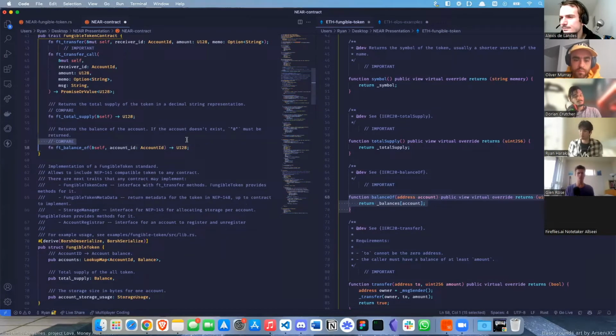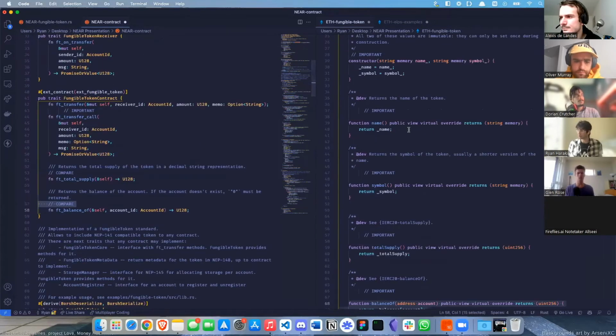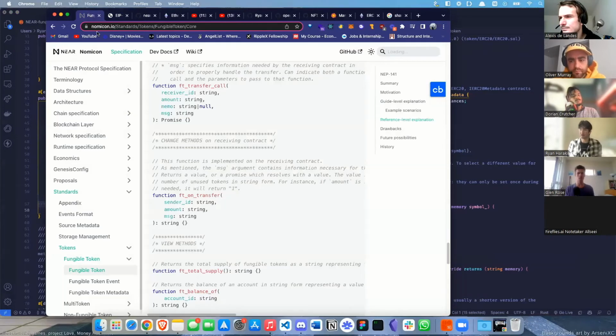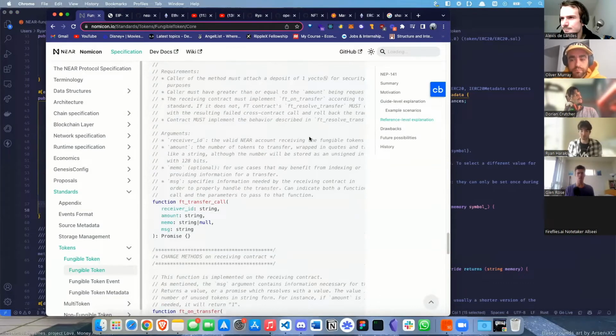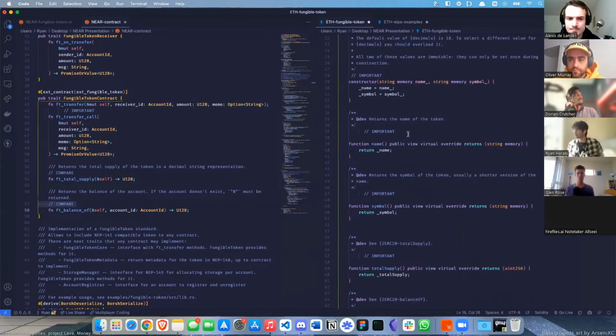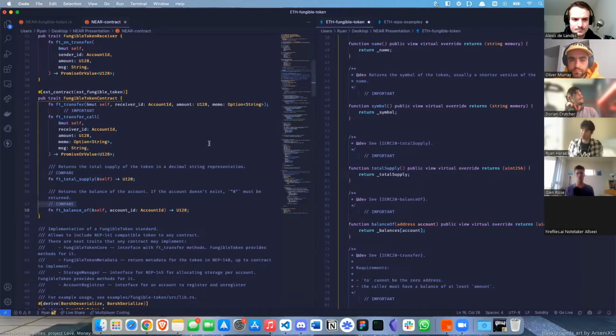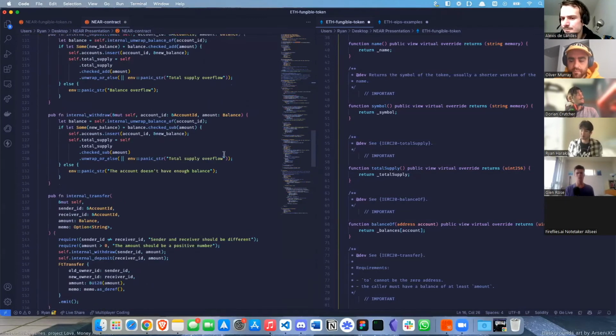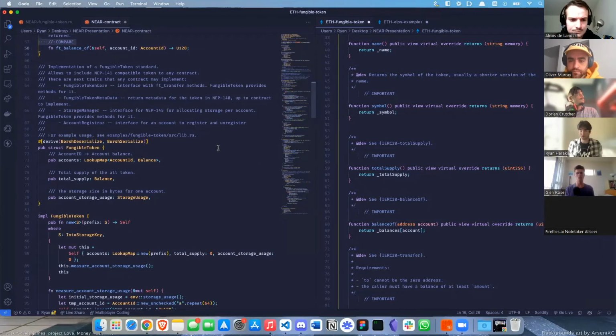And so if you want this code or want to compare, you can just take a look at the EIPs and Nomicon pages and go through those, compare what the difference is, especially if you're coming from an Ethereum background. That's going to help you get a better understanding. But that's a high level overview of the difference between two of the same contracts on Near versus on Solidity, or on Ethereum. Those are some of the differences when you're building on Near versus Solidity. So with that, I'm just going to pass it over to Ollie, who's going to go a lot more in depth.